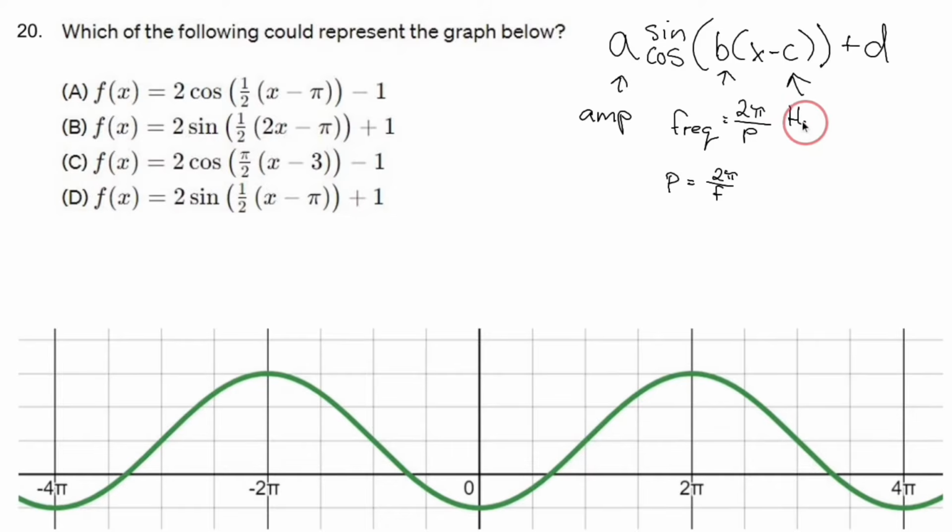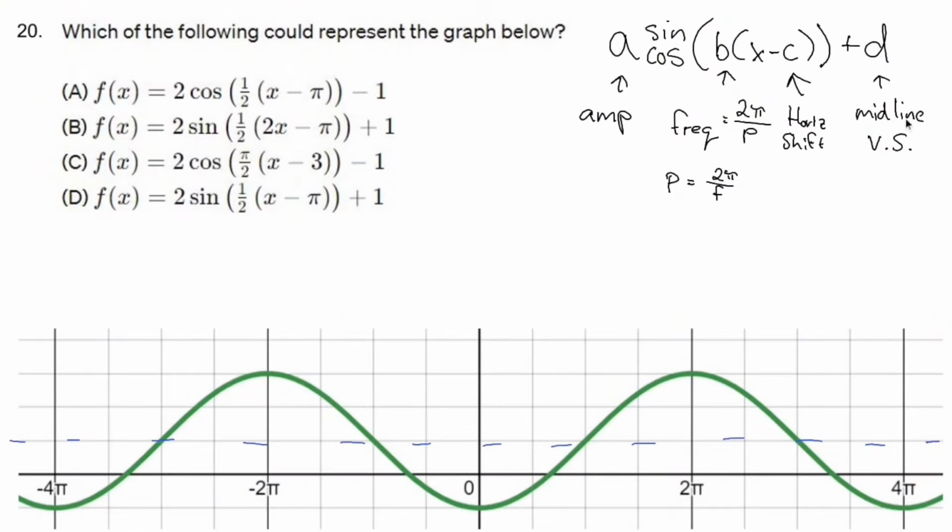Now, it's opposite of what we're used to, okay? Where if this was something like x minus 3, you actually move to the right 3. It's a positive horizontal shift. D is your midline, also known as your vertical shift. Now when I look at a thing like this, if we're given the graph and we're being asked to figure out multiple choice which is which, to me the easiest thing to do is figure out what the midline is. The midline is exactly what it sounds like. It's a line that cuts our graph in half.